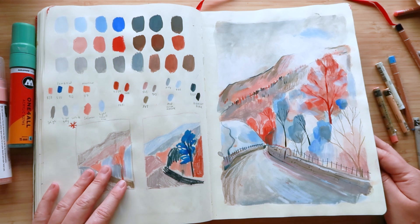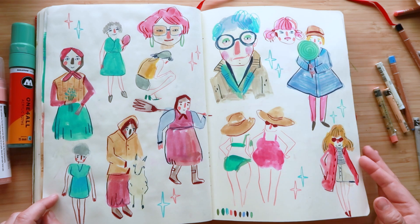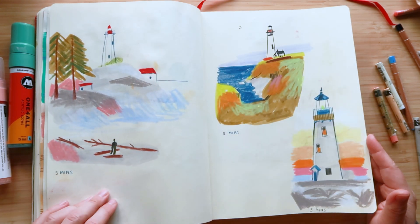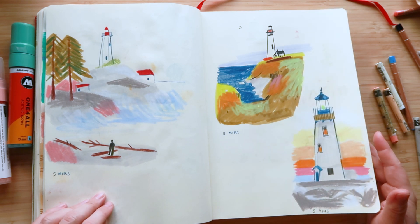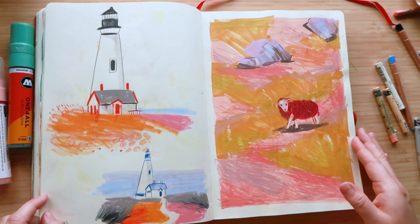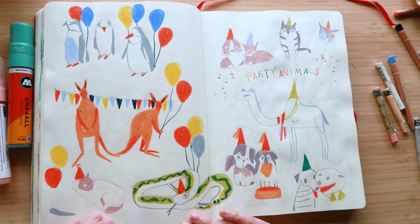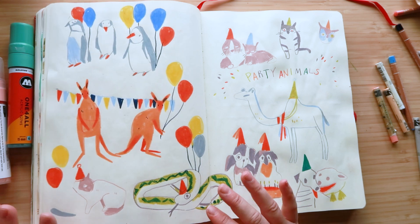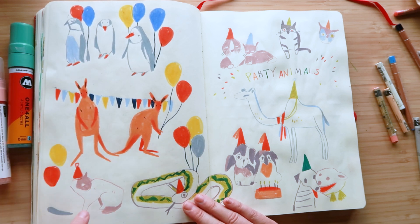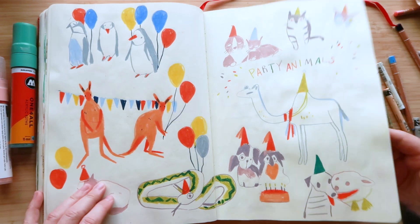Jumping back to Maru Godas's course where we draw and paint shop fronts in gouache, and we also do some people — which I never draw, hardly ever. I don't really like drawing people, but I do like this person though, she's cute. This is from Emma Carlisle's Patreon — I joined for a month but there was just so much, I was so busy I couldn't keep up with all the drawing sessions and stuff, but it was really fun. All the lighthouses and things. Random sheep that I saw. Oh, this is fun — this is from DALL-E. It's an online AI thing where you give it a description and it spits out an image, so I typed in 'penguins having a party' and then changed the animal each time — kangaroos having a party, cats having a party — and I just love that camel with the party hat on its hump, so funny.